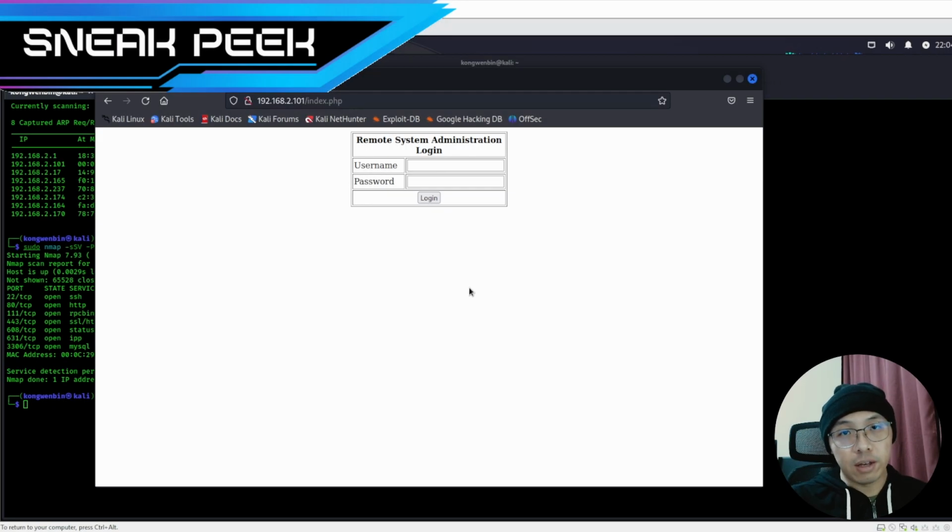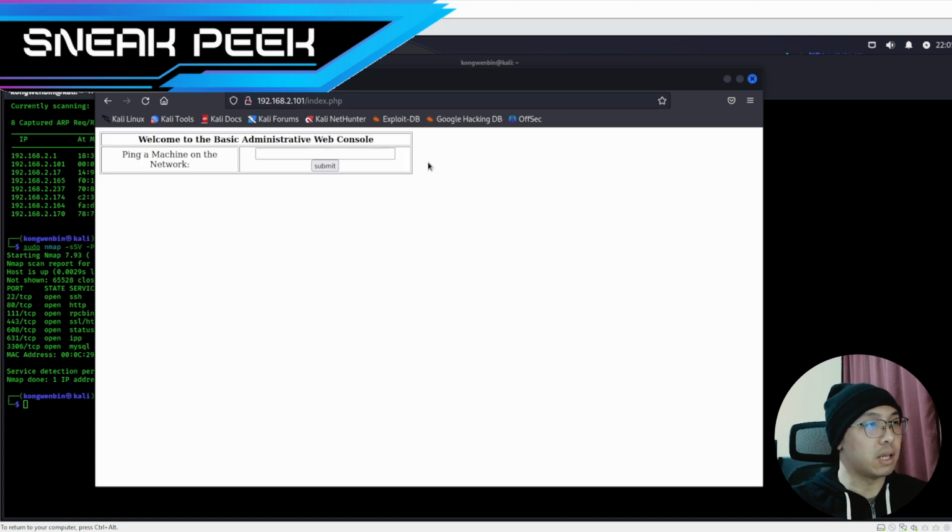What we want to find here is ways to get into the system. So we want to attack the server, not the client. So we can try things such as SQL injection. For example, I can just try to run a quote to end the current SQL statement, or 1 = 1, which is definitely true, and then try to comment out the rest of the things in the line, and there you go, we got into the administrative web console.